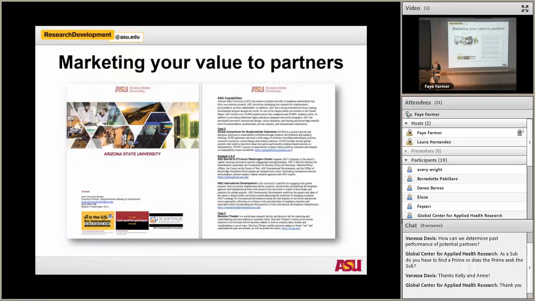But when it comes to pursuing a specific solicitation, we recommend that you take any information that you have on that solicitation. Maybe you have a draft, maybe you have some information from the country websites or the country strategies, and you write the capability statement so it demonstrates how your expertise and capabilities are directly responsive to the different scopes of work and tasks that you know will be coming out.